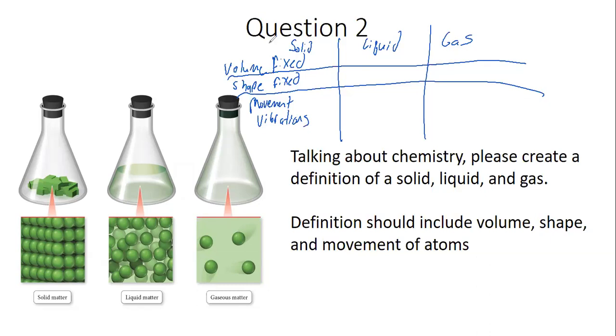Does anyone know what we would call it if atoms had no movement whatsoever? Does anyone happen to know what state that is? It's very cold. It's lower than freezing, because freezing just means it's a solid. It's way colder. Sub-zero, it is colder than sub-zero, depending on what temperature scale you're talking about, though. Absolute zero, there it is.